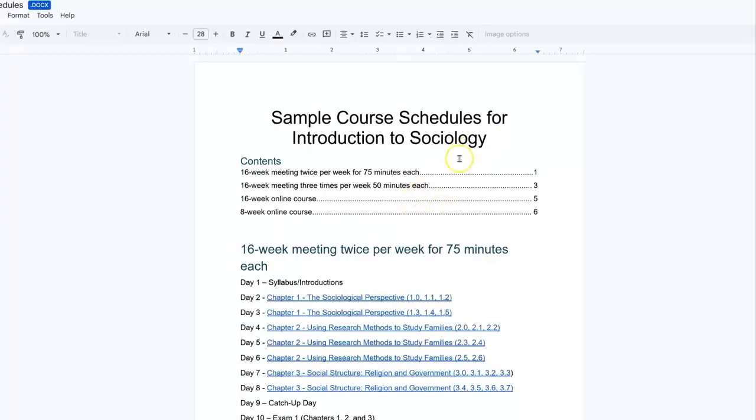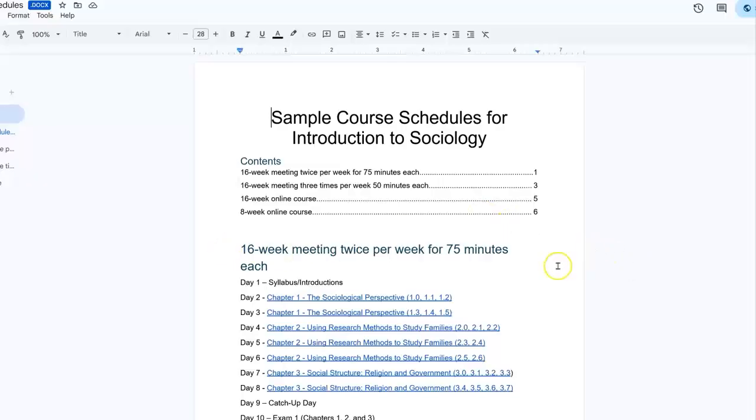And the sample course schedule. There are sample course schedules in different modalities, because if you're anything like me, you teach Introduction to Sociology in lots of different ways and lots of different lengths of time. Right now I've got the sample course schedules for 16 weeks, meeting twice a week or 3 times a week, and online versions of the course in a 16-week and an 8-week format.